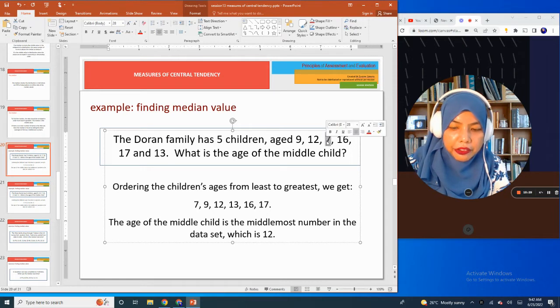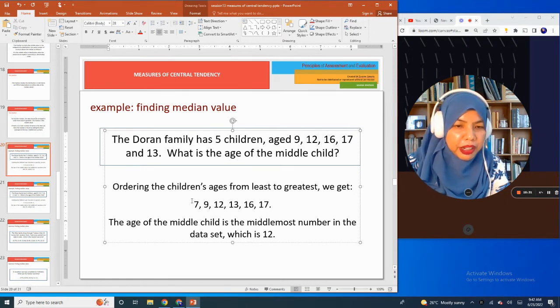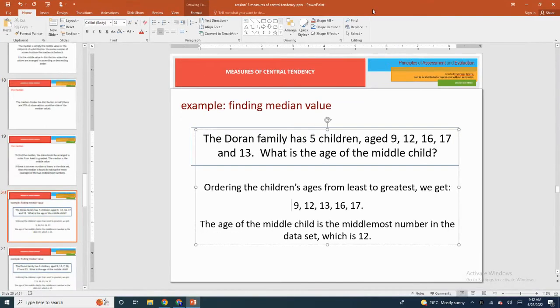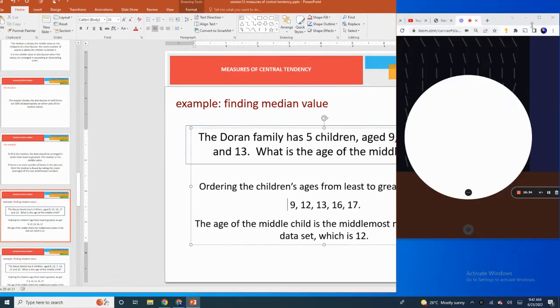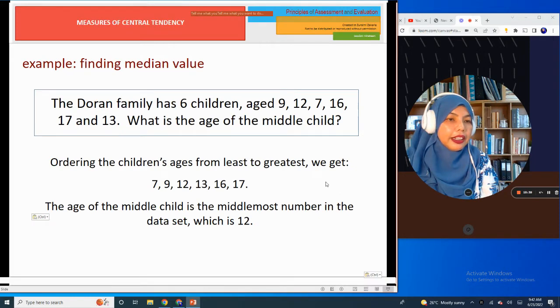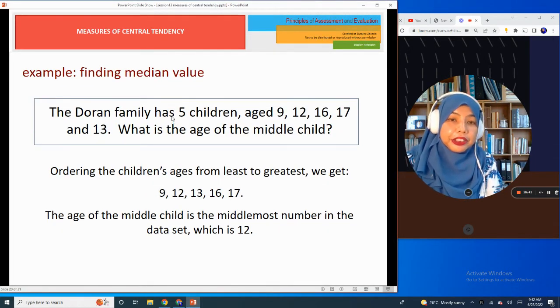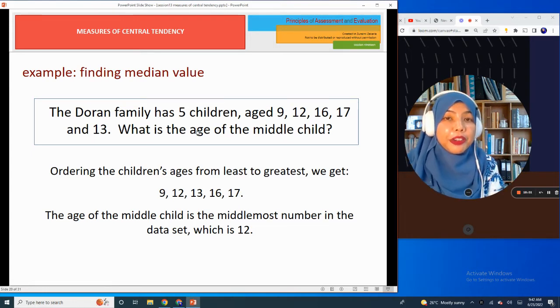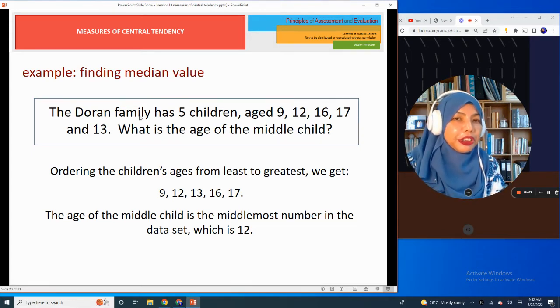Let me just get rid of one value or one case. Okay, so let's look at this. The Doran family has 5 children, with ages according to this data set. What is the age of the middle child? So what exactly we are looking for is the median, or the middle value, of the Doran family's children.